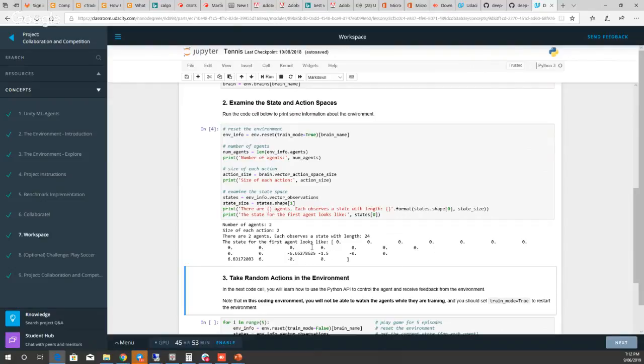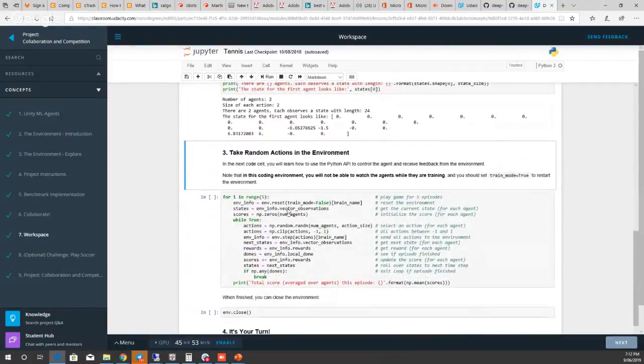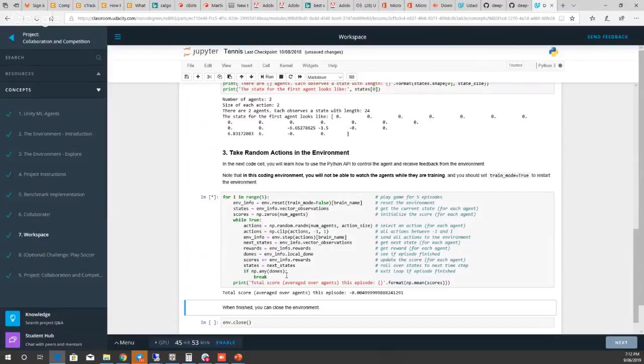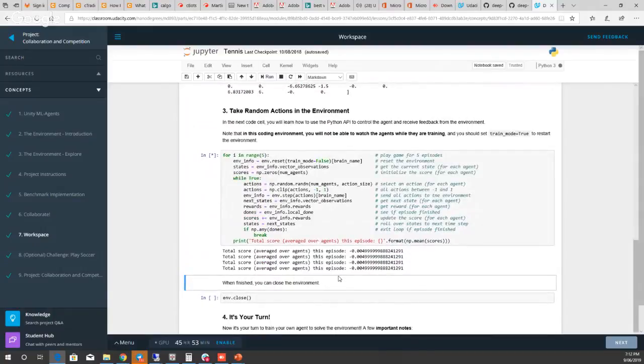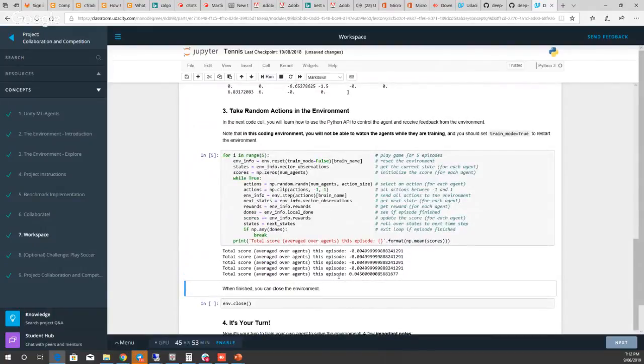If we just let it do a random, it didn't do very well. As you can see, not doing very well at all. That's just pure random luck, basically, at that point.